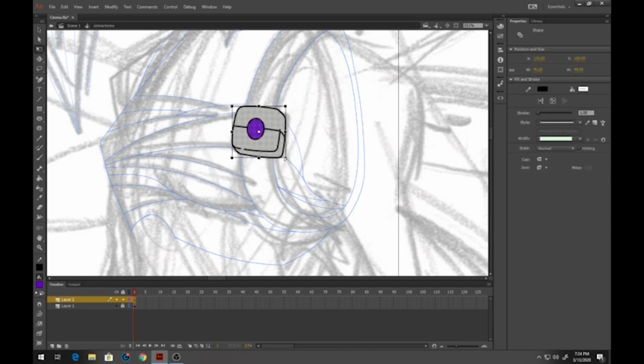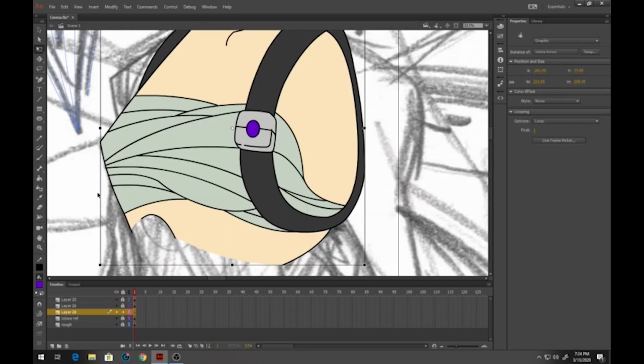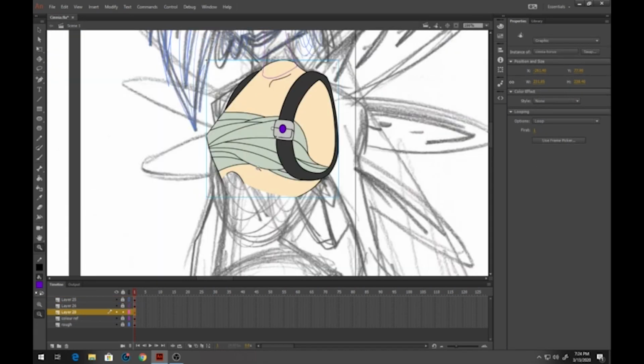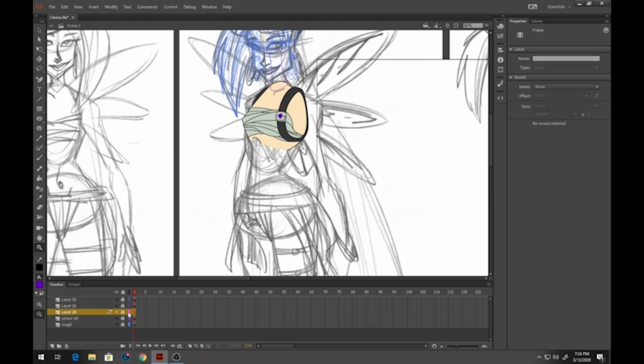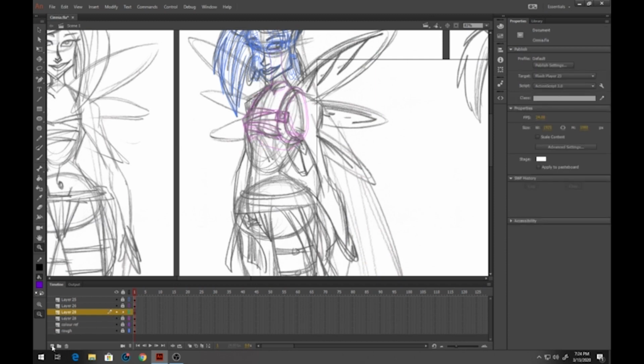Yeah, let's shrink this a tiny bit. Oops. Like that. Lock it, wireframe it, new layer.